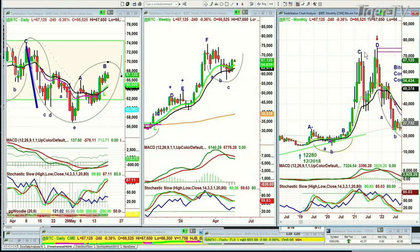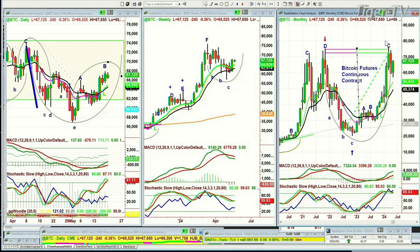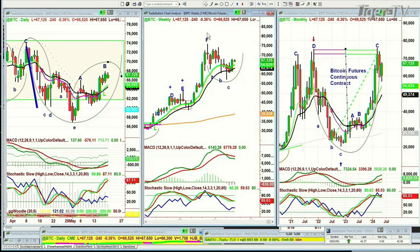If it was a peak C, I'd say it pulled back sharply, but it's still this new high over here could become a continuation pattern. But once you get to a D, the sharp pullback means that this is a brand new start to the upside. So peak A, peak B, I'm calling this a C, and I'm saying in 2024, we should see, if I did a time price match, I would say by late summer, maybe early fall, we should see a move to the 75,200. I can't remember offhand.